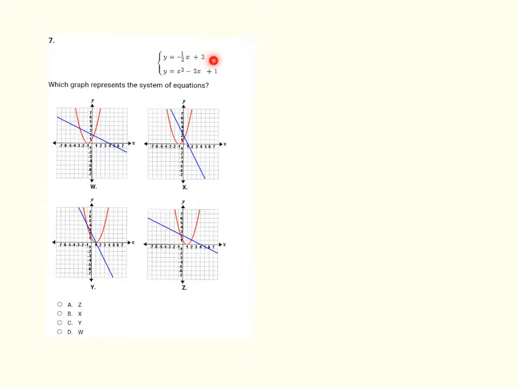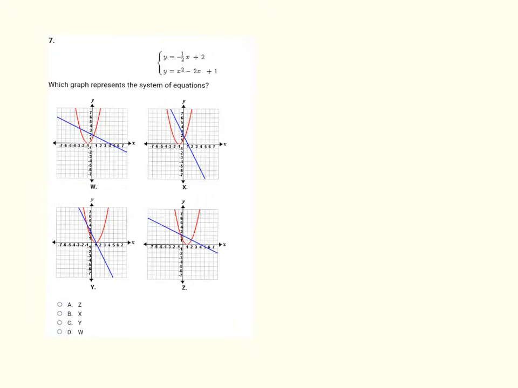So here, this is my line, because it doesn't have a squared. It's going to have a y-intercept of 2 and a slope of -1. So looking at my lines, they all cross at 2, but some of them are steeper and some of them are flatter, so that means they have different slopes.